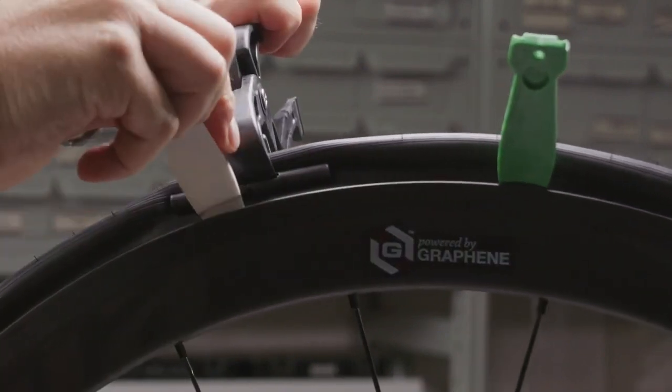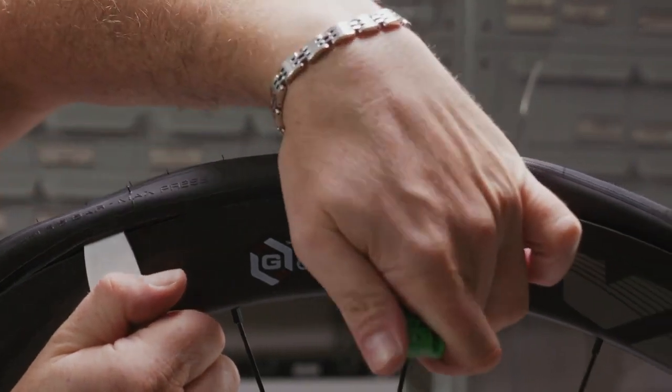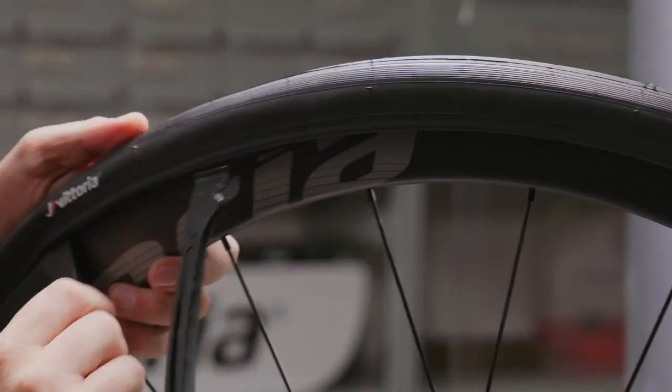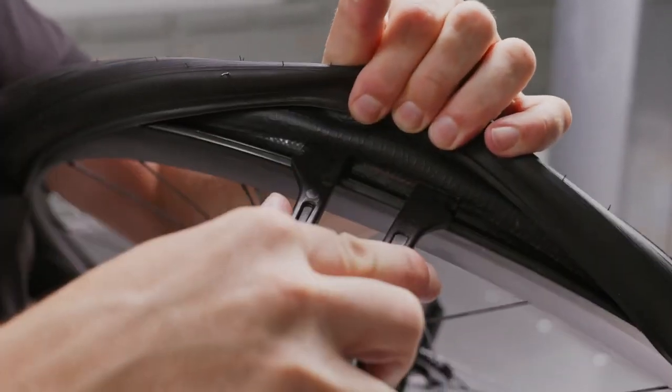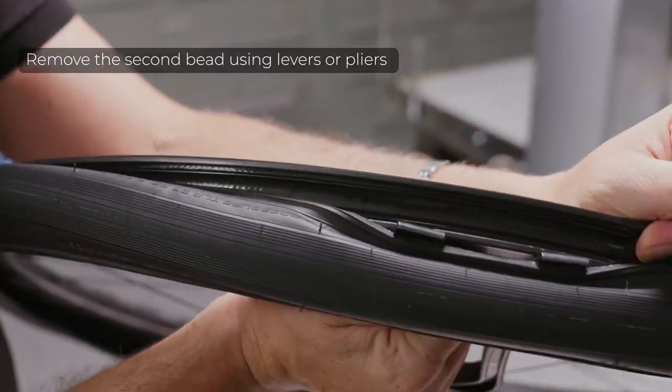With caution to detach the bead from the rim. The handles of the pliers are designed to work as tire levers. Use them to completely detach the bead from the rim. Remove the second bead using levers or pliers.